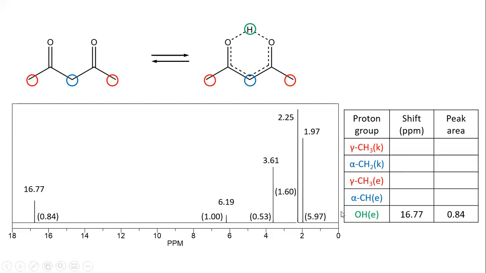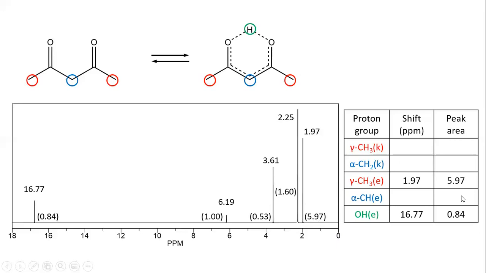But let's look at this peak that's the most upfield. It has an area of 5.97, right? Which is 6 times more compared to that. So why don't we assign that, right? And based on what we know, this should also be in the most upfield group. So this means that the 6 is going to be the gamma methyl of the enol. And again, if we compare this group of protons to the other ones, this should be in the most upfield group because of the reasons that we have discussed earlier.